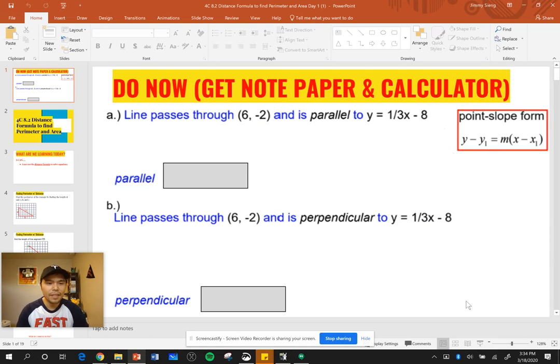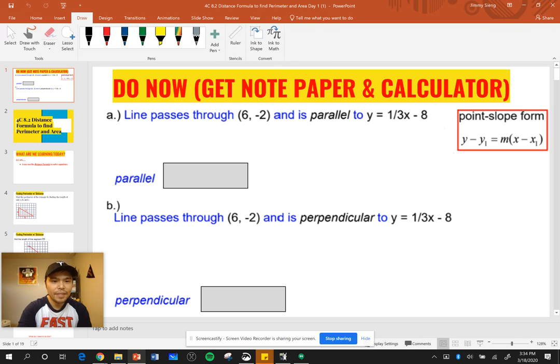So looking at this, it comes back from the other lesson. We're talking about parallel and perpendicular lines. Remember, with parallel lines, we have to have the same slope, so that slope needs to match the other line. And perpendicular lines are going to be our intersections, like driving, where we have an intersection. That's when you have 90-degree angles where they cross. And when you think about the slopes, when you multiply them together, they equal -1, okay? So let's go ahead and get started with this.